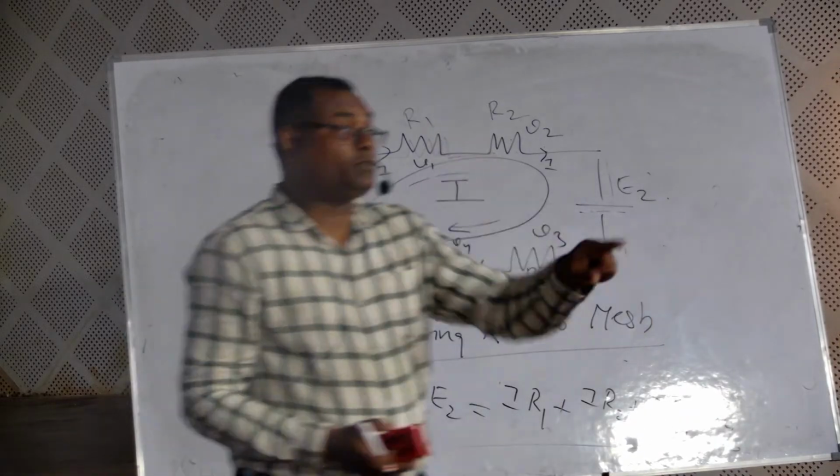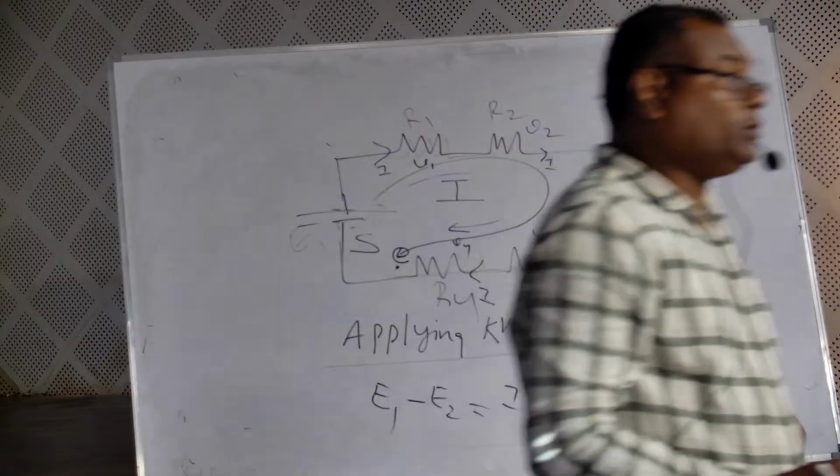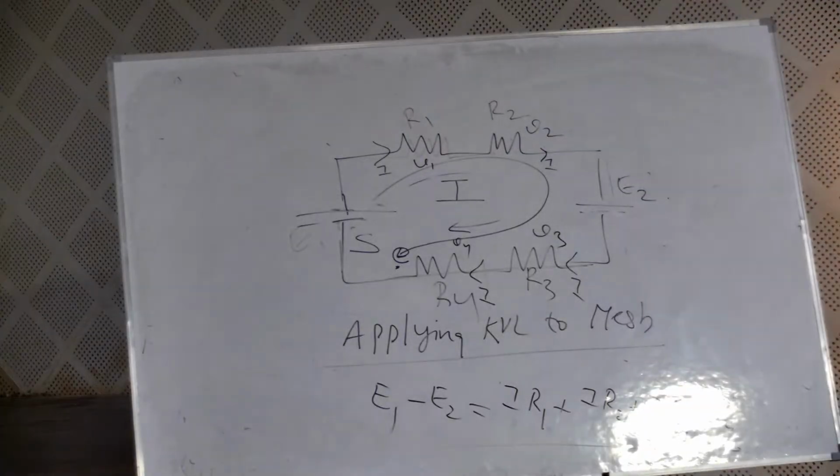If you know the values of E1, E2, and the values of R1, R2, R3, R4, then we get 0. Both will be equal, 50 is equal to 50, so the difference is 0. It is a valid circuit diagram. Both sides must be equal. The answer will be 0.